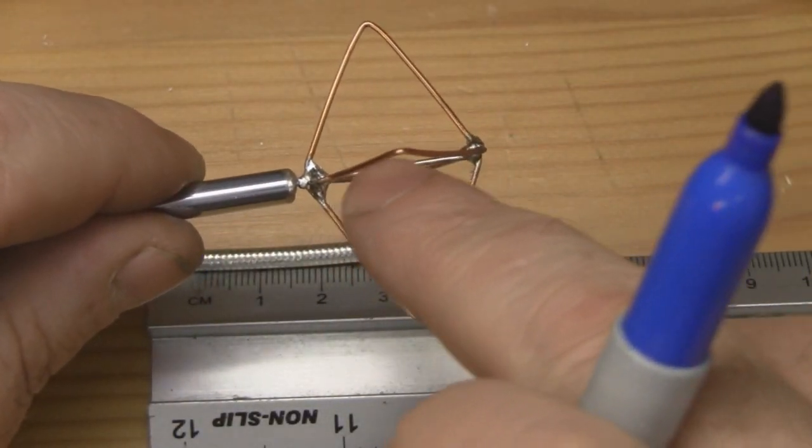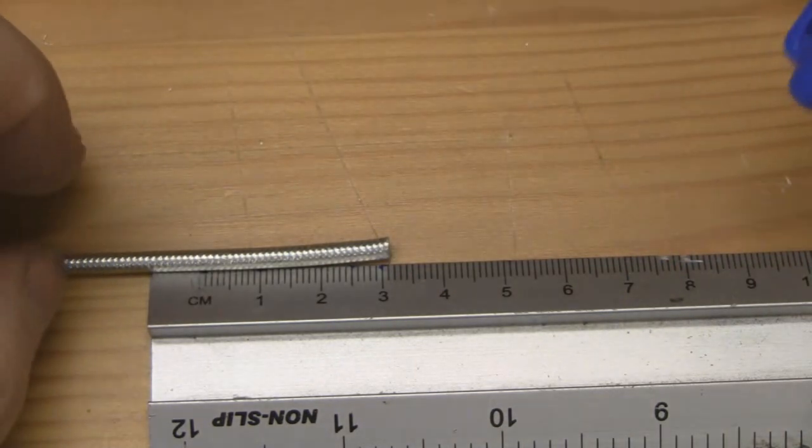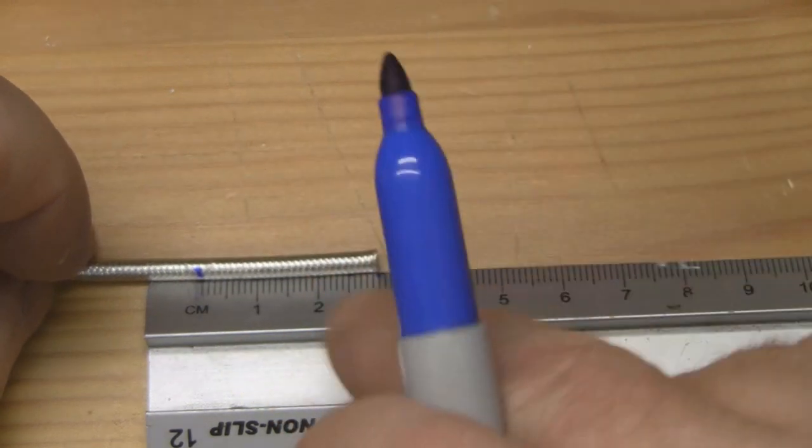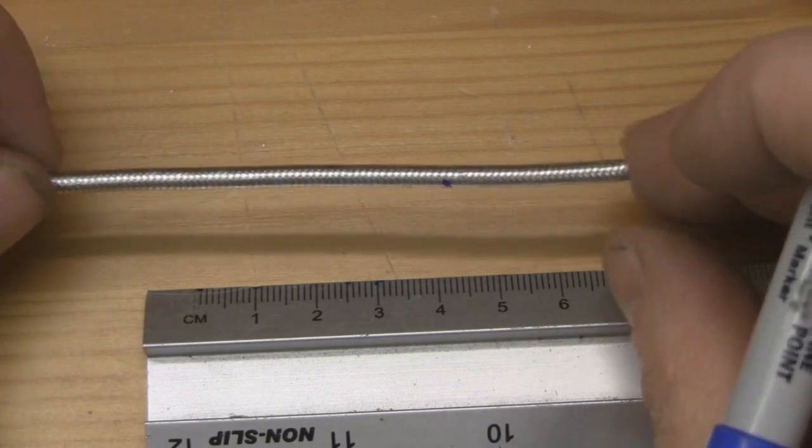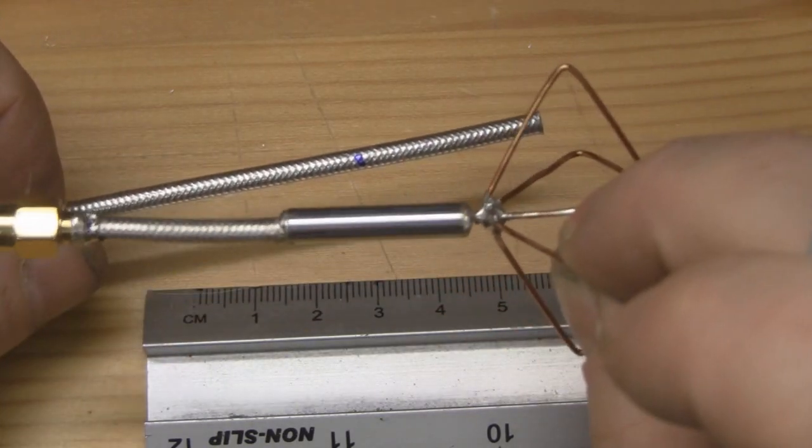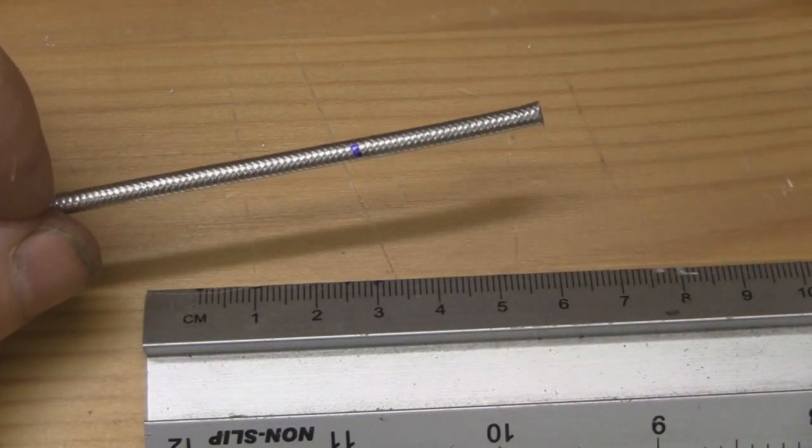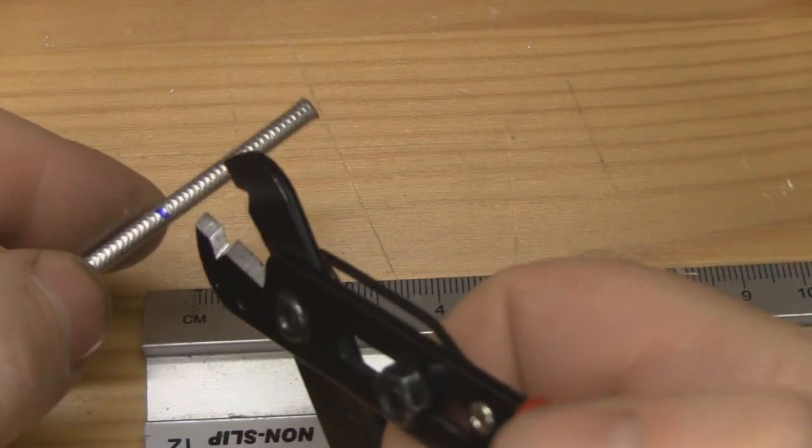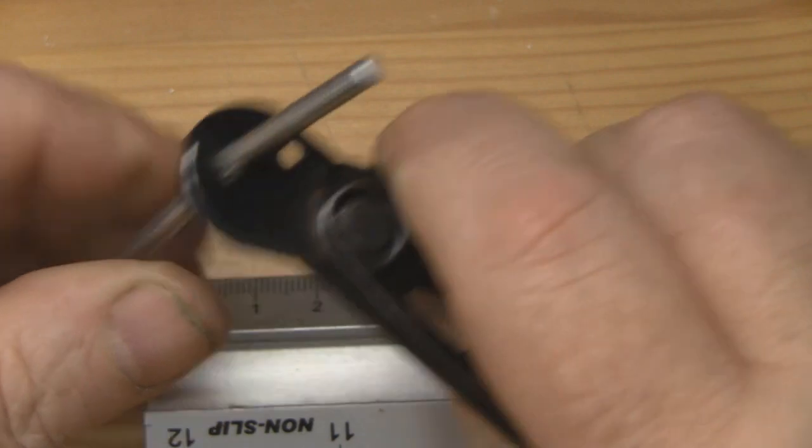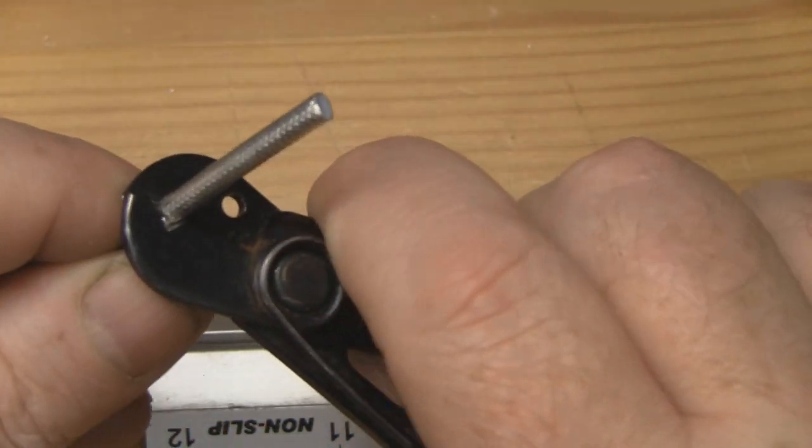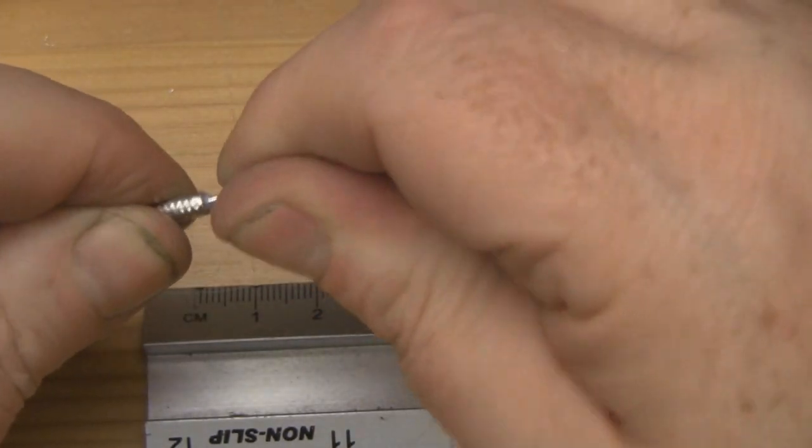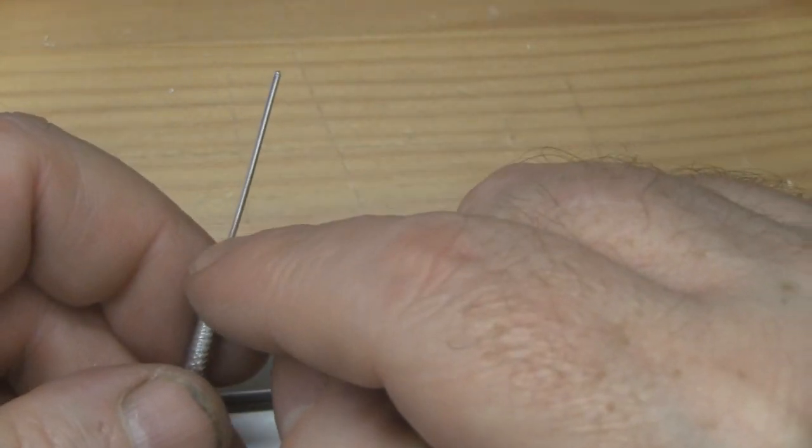The driven element here wants to be 25 millimeters long so I'm just going to mark off around 30 millimeters just so I've got a little bit to play with. I'm going to strip away this outer braid here and I'm using a piece that's roughly 90 millimeters long. It will give me an antenna this kind of size, you can make it shorter or longer whatever you want, but 90 millimeters tends to be a good length. I'll make a mark and just use some wire strippers and just pinch it in. It is a little bit tough because it has got solder flowed into it, and then you can gently just pull it off. What's nice about this coax is the inner core is also solid so it makes a really rigid base.